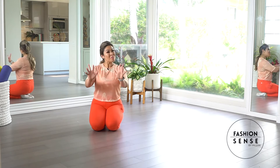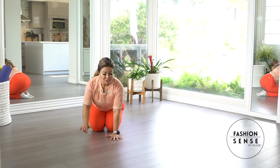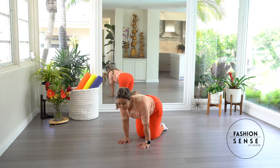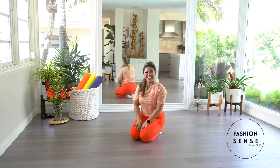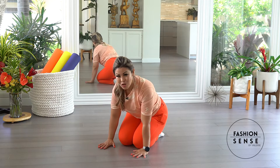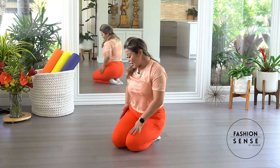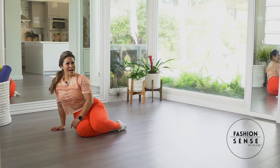We're gonna start seated right on top of our legs. Place your palms down in front of you onto the floor and then start to shift the weight over the shoulders, elbows, and the wrists. Hike your tailbone up into the sky, coming to the tops of your feet, and slide in again — palms down, hiking the tailbone up, shifting the weight of the body over the shoulders, and then sliding back in.